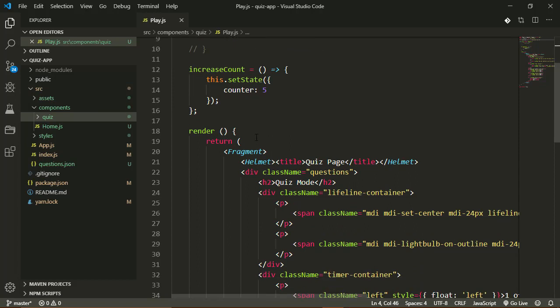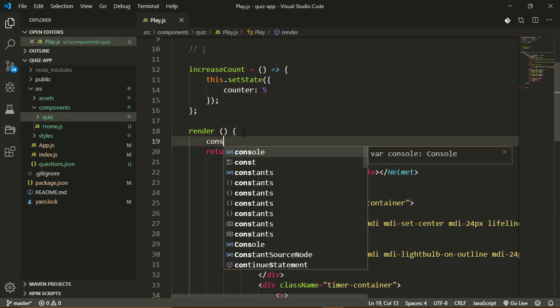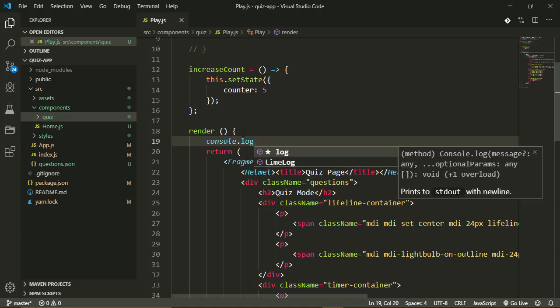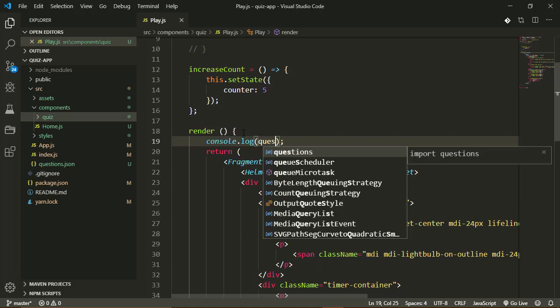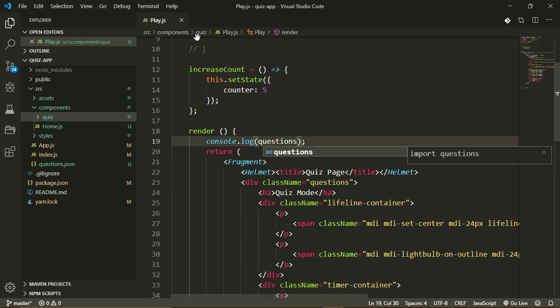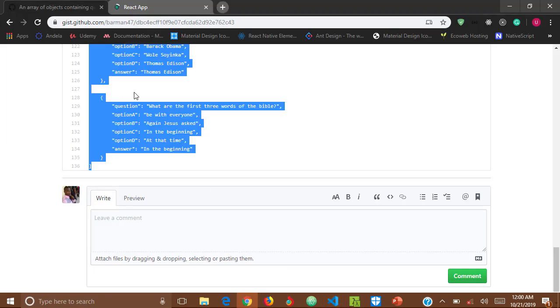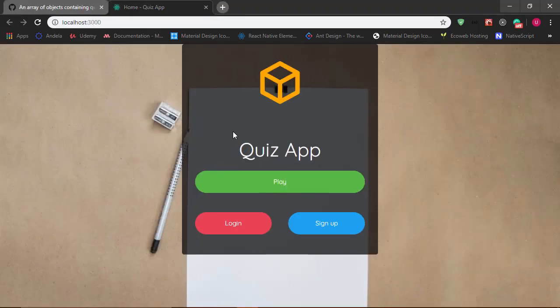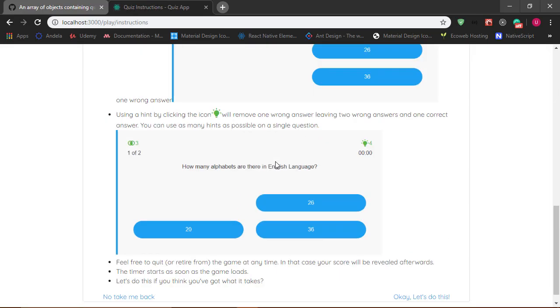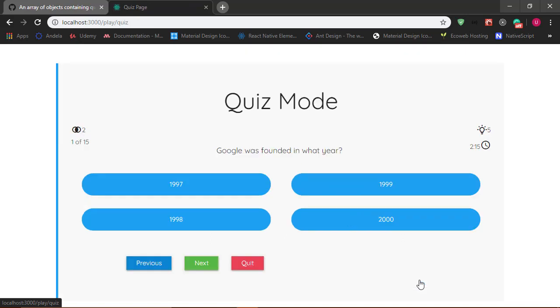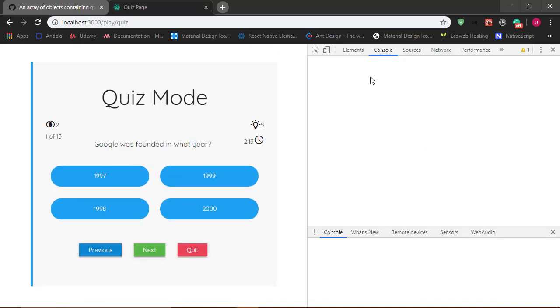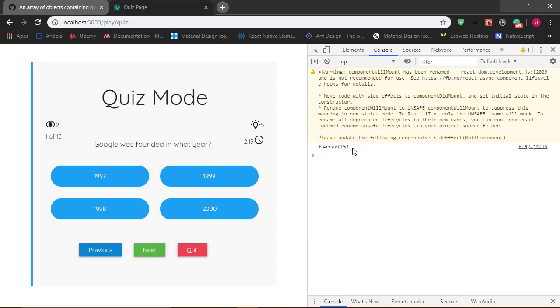Now before I go further, in the render method above the return, I'll just console.log the questions. Now logging the questions out, we should see our questions display when we visit that component. So I'll go to play, and over in that questions component, I'll open my developer tools, and we should see, okay, very good.